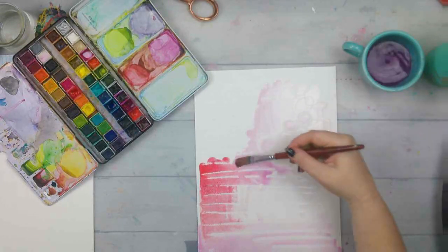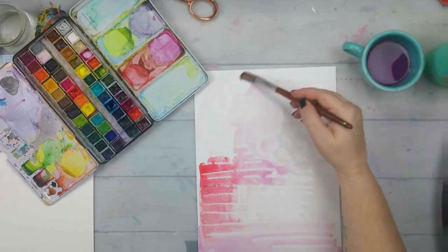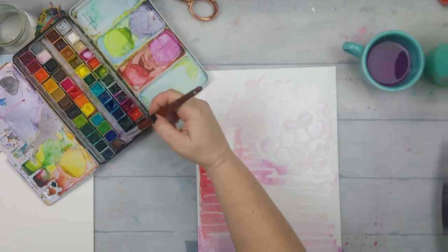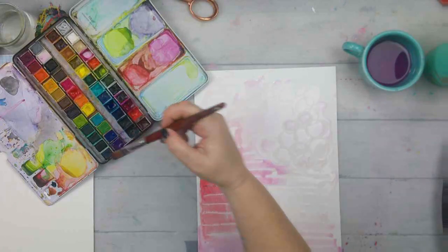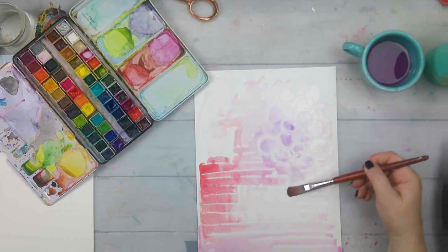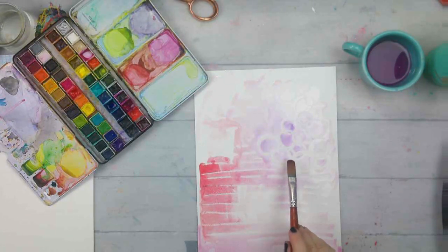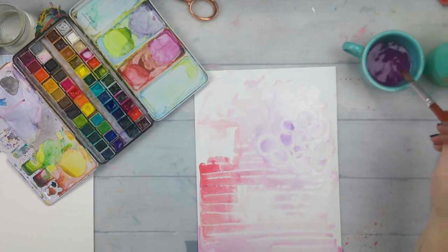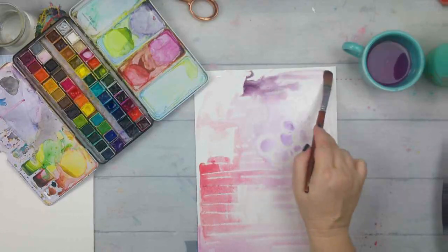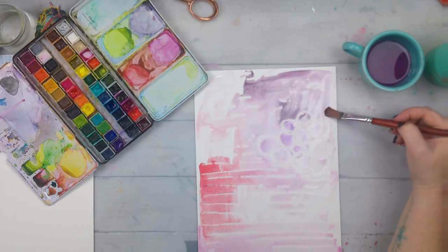This section right here is my oil pastel — it is really, really pulling up. I'm just hitting it with a whole bunch of water first so that I can get these colored faster. I'm going to add a little bit of purple. You can see that oil pastel just won't hold on to anything, which is great — as long as you remember you have it on your page, because you never want to put it down and then think you'll add something over top, because it will not happen.